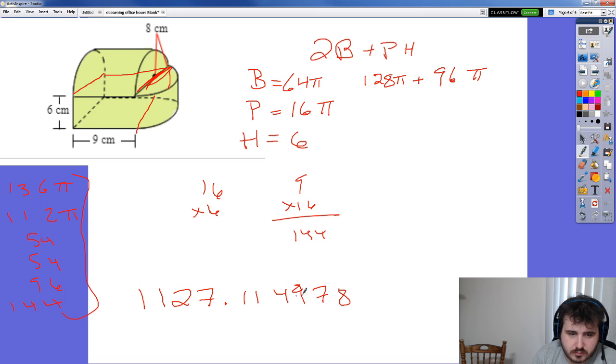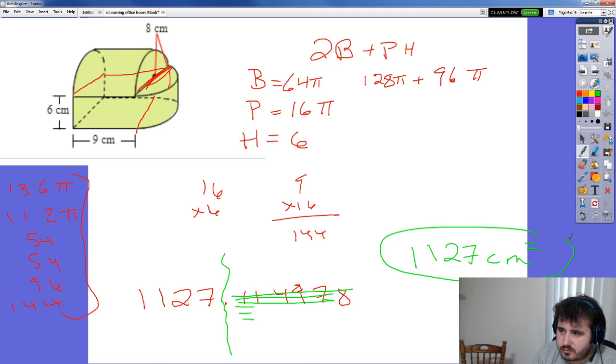And then from here it says round to the nearest whole number. So I'm going to round to the nearest whole number. That means I look at the whole number and then I go over 1 and I say, is that closer to round up or closer to round down? And the answer is round it down. Truncate the answer, and your answer should be centimeters squared as your final answer there.